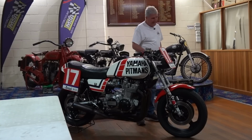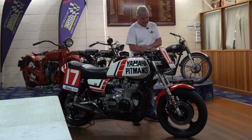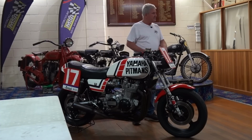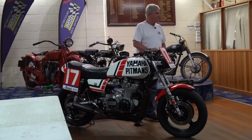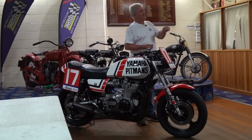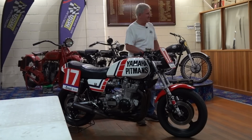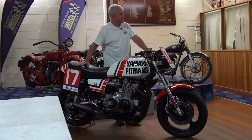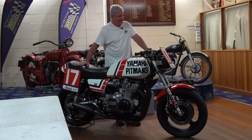But it actually doesn't need it because these are fairly raked forks. In those days, standard, they had a lot of rake, and these things had a lot of trail, like 130mm. I think at Oran Park when Greg crashed, he probably came in and it had too much trail. He couldn't turn it tight enough, and he just dropped it. But that was with running the frame standard.